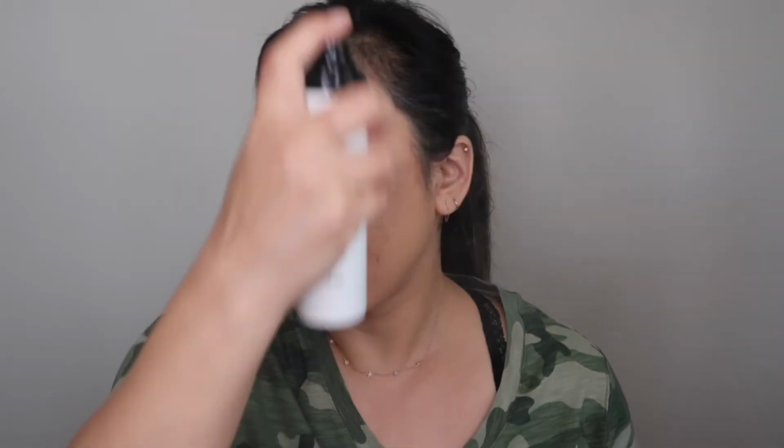Okay, looking good. And then I'm gonna spray my face with the Hourglass Veil Soft Focus Setting Spray. I am loving this so far. And the mist is so fine. There's no water drops. And with this in the Pat McGrath, man, you can't even see my pores.